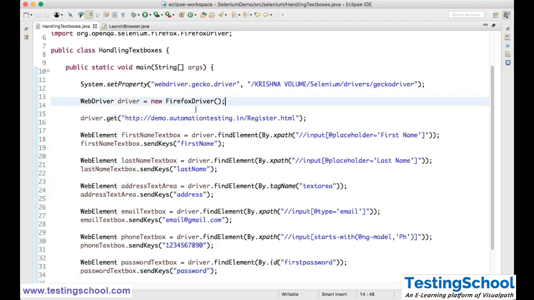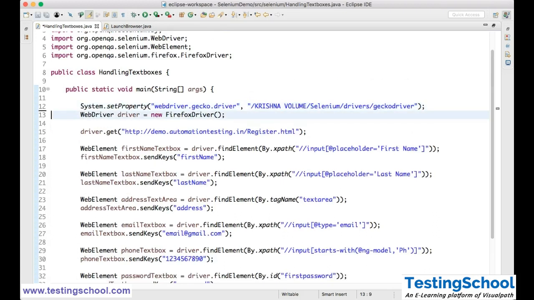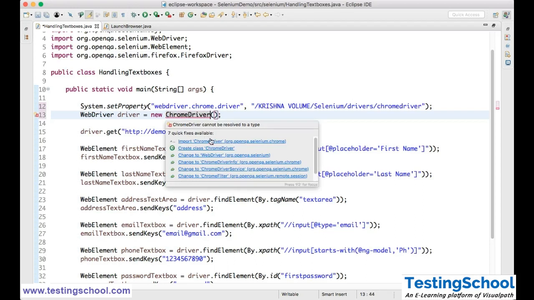What we are doing, by using these two lines, I'm setting the property to open. Here it is Gecko driver. I'll use Chrome driver. It is fast. So I'll write Chrome driver, and I'll import Chrome driver.